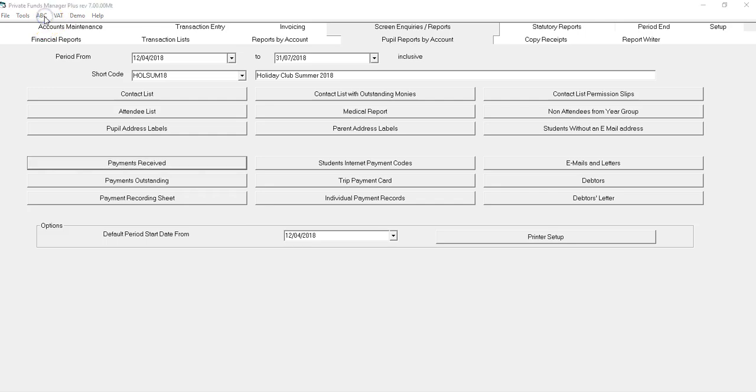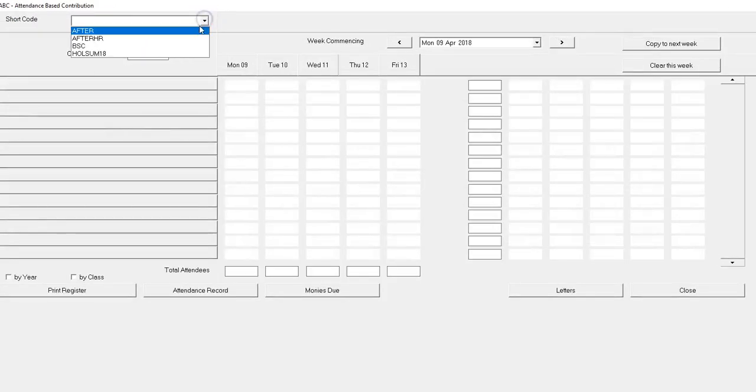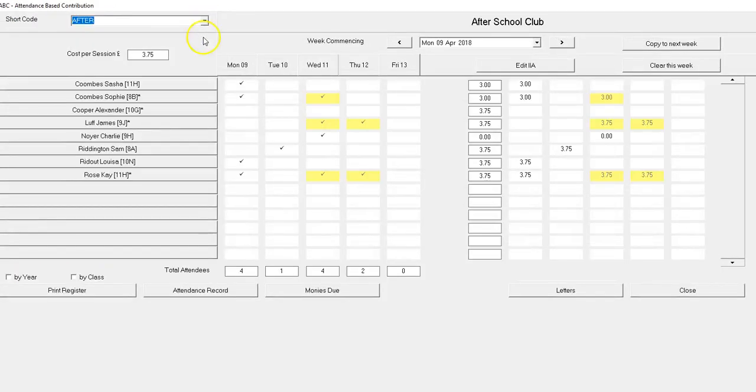If that turns out to be wrong, obviously you can go back. I can go back to my after school club and I can untick the ticks. The yellow indicates that an invoice has been raised, but it's no problem. You can still change it to either an absent but they still pay, and I'm just clicking, or C for a credit note. So you can go back and change the ticks even if they have already been invoiced for this information.